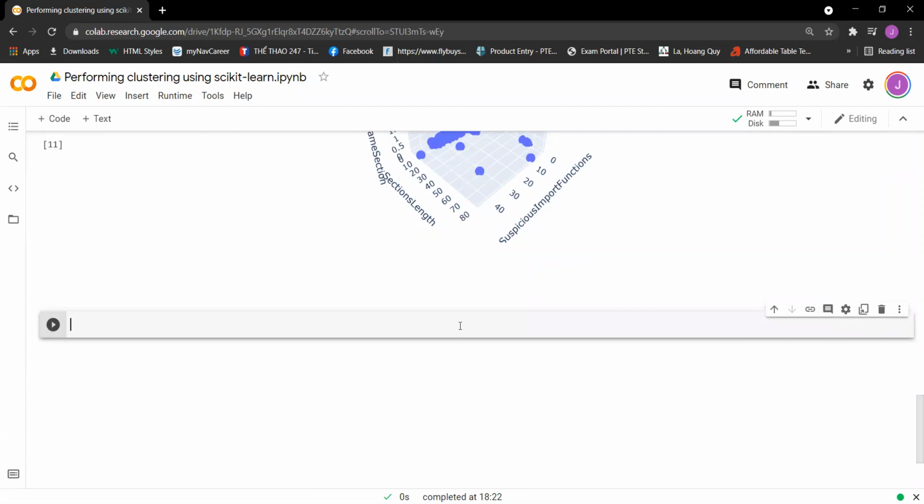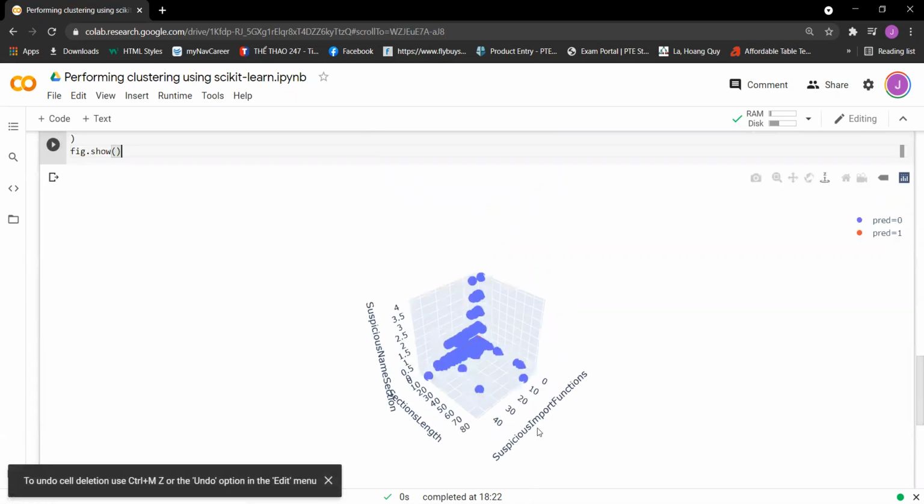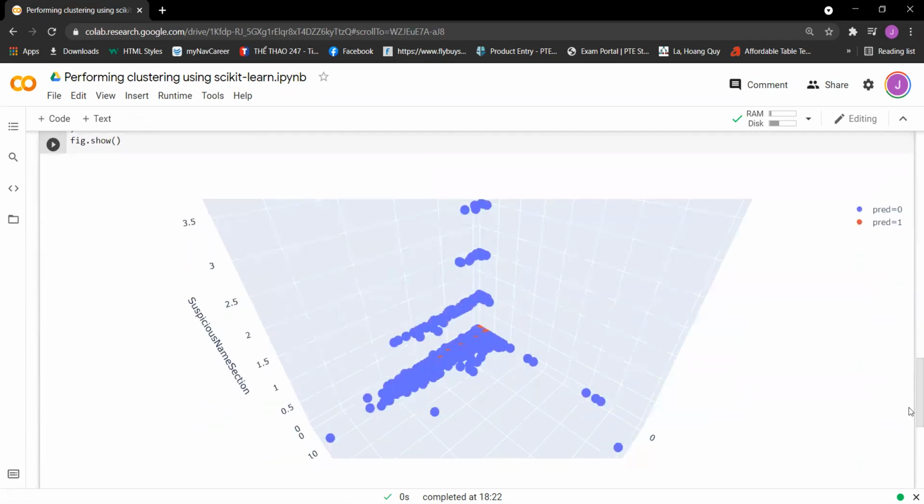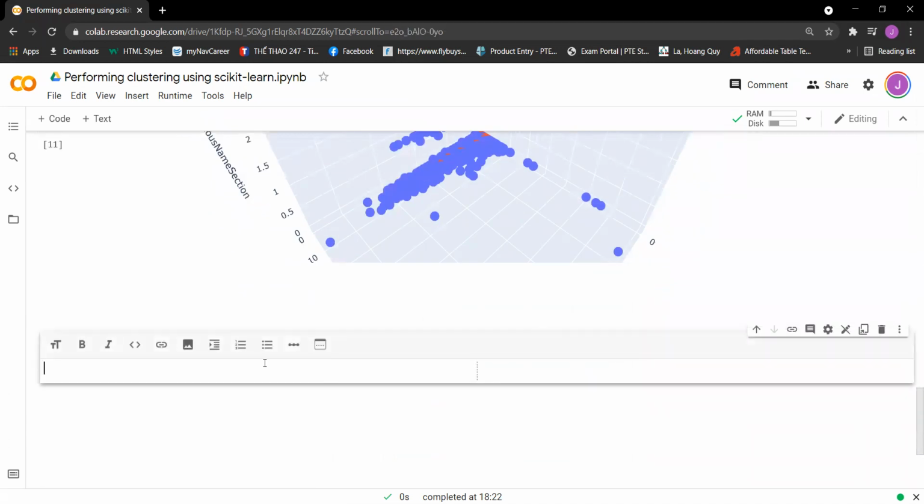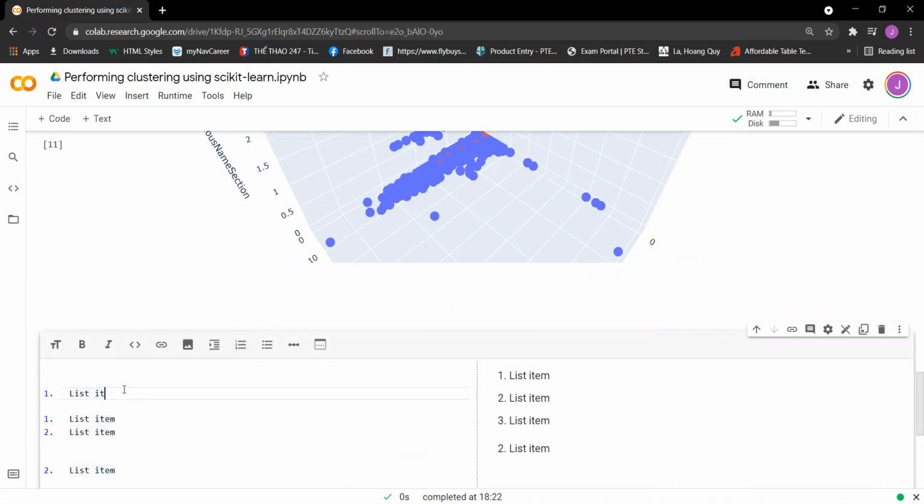And how does it work? So we start by importing our data set of PE files, which has the information from a collection of samples. So let's write some steps for that. So step 1 is we import our data set of PE files, which has the information from a collection of samples.